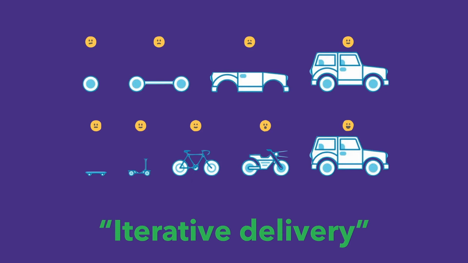Now, the second challenge is a misinterpretation of what it means to do iterative delivery. I've used this graphic myself before, where you talk about what it means to iteratively arrive at an MVP. And in waterfall or even in feature factory kind of mindsets, you might have a wheel that becomes a chassis that has a body that becomes a car, and you're really not happy until the car's finished. And so we've talked a lot in the software world about starting with a skateboard and it becomes a scooter, starting with a bike and it becomes a motorcycle, and that motorcycle evolves to a car and someone's really happy and they're really excited. But I want you to just picture for a moment, what would that actually look like?